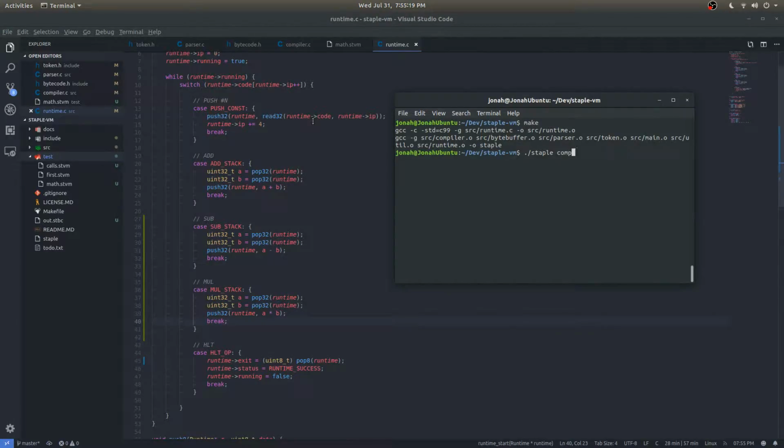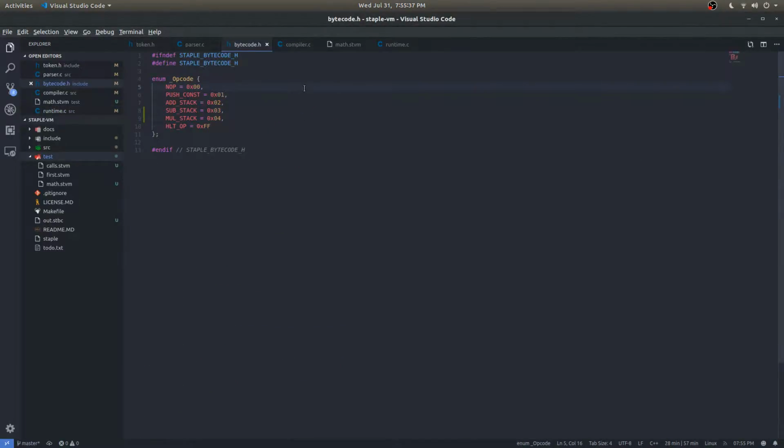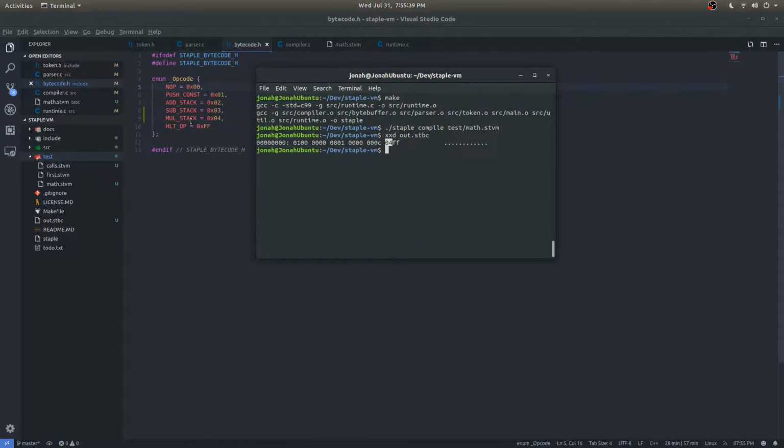So now we should be able to compile our math VM code, which it does, and we can take a look very briefly. It's going to look exactly the same, except we have this 4 here now because we've defined that our multiply operation or opcode is 4.